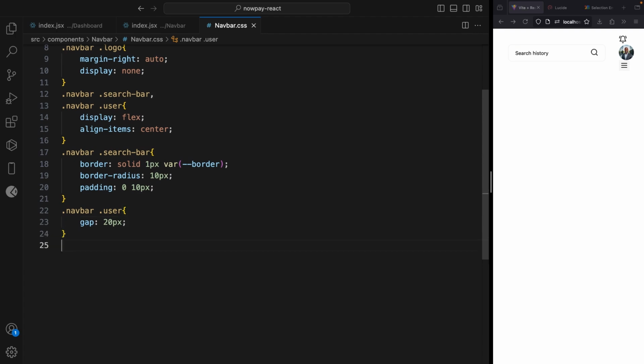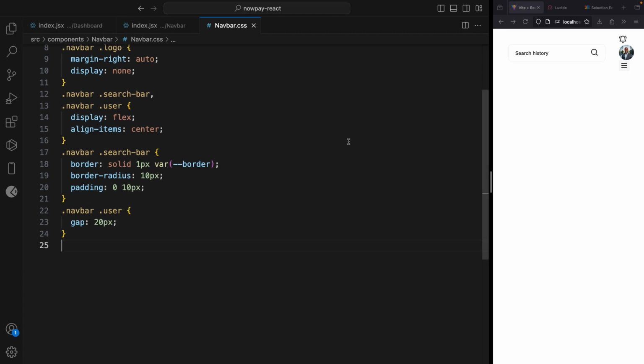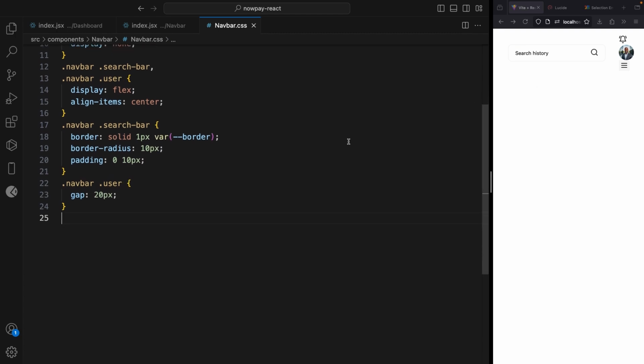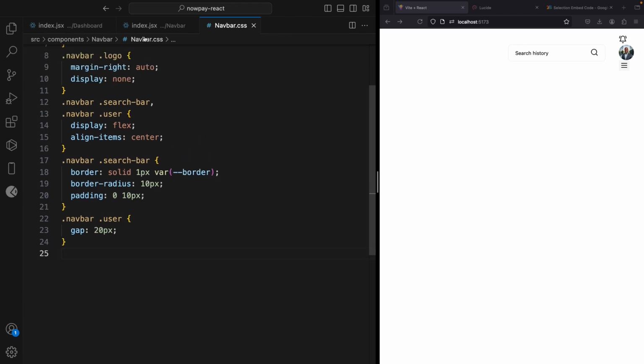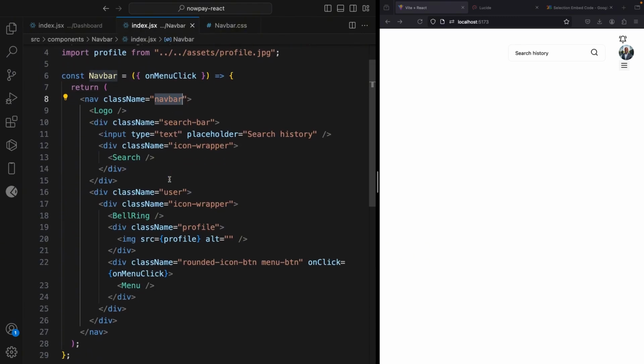Awesome. Now, for this menu BTN, we're not going to display it until we are on a smaller screen. That's when we are going to display it, and that makes sense, right? So for the user, let's come back to this.